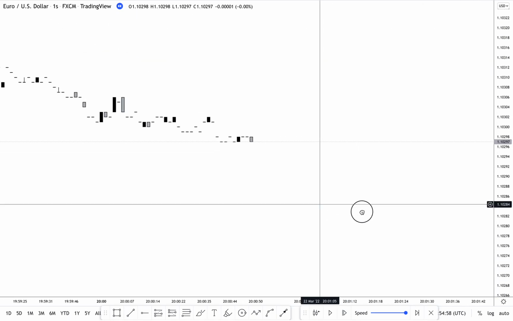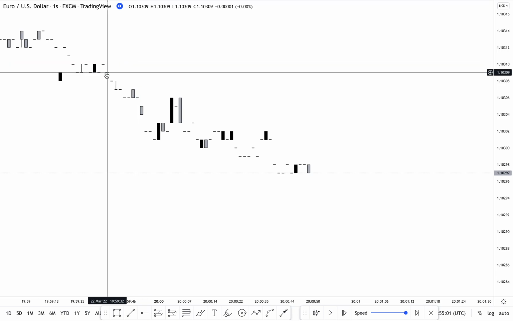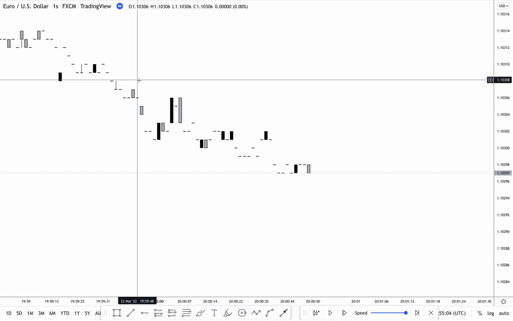Now, what you'll notice is with this, I don't use the no gaps indicator like some of you do, purely because we tend to make mistakes using that indicator. I personally hate that indicator. I don't see any reason why we should be using it. Get comfortable reading raw data and trading off this price, because you don't want to be losing a trade based on a stupid indicator like that. I understand that it will make things clearer for you, but what it does is put candle bodies in positions where there's no body there. So what that will look like is a break of structure using that indicator, but without that indicator, it's fine. It's not a break of structure.